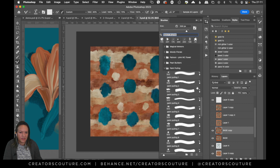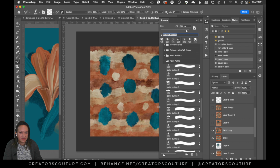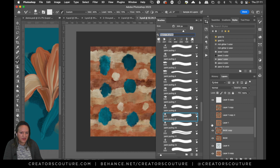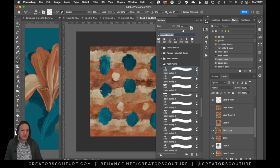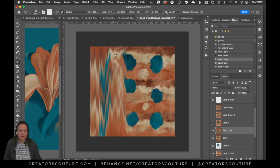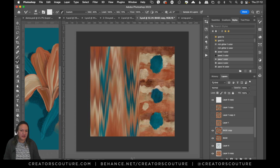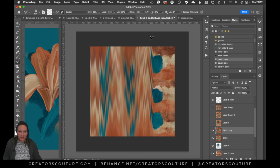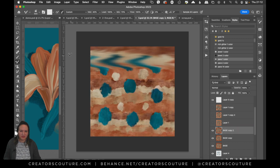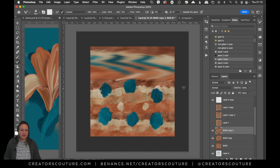Paint pulling. All right. I'm going to see which one I use. Yeah, so you can just have fun with this, play, just experiment. Obviously, this is brush number 1, classic. It's gorgeous. It's creating this very tribal, earthy, textile-y look, and you can just go up and down. You could probably go right or left, although no, I don't think that would be. But you're just going to have something totally different.